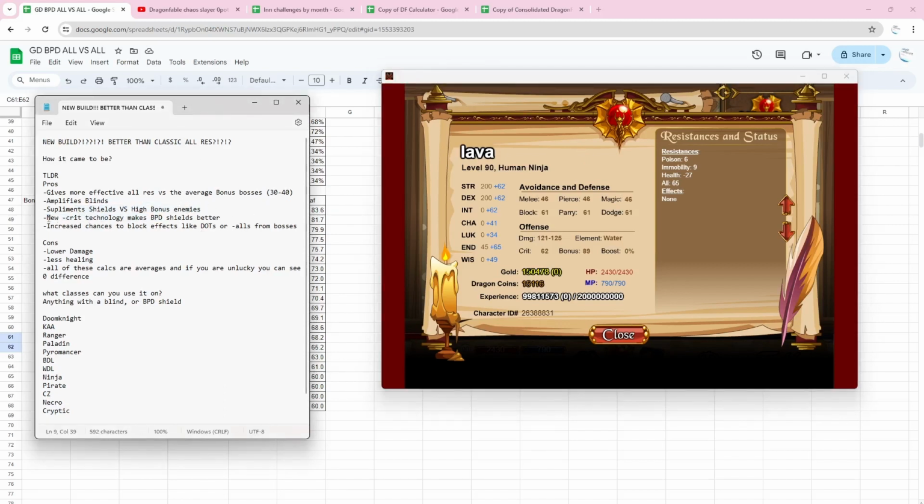I'm also going to talk about the new minus crit technology we got recently in Cicero's backup hammer, plus a bunch of other classes have it built into their kit. We're going to talk about how that helps it out. This is either better or worse than all res, because you're reducing damage by blocking or dodging attacks rather than resisting.